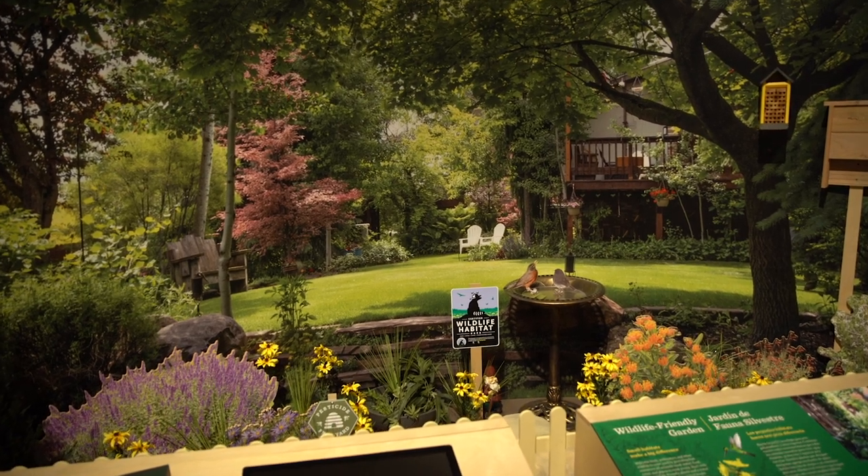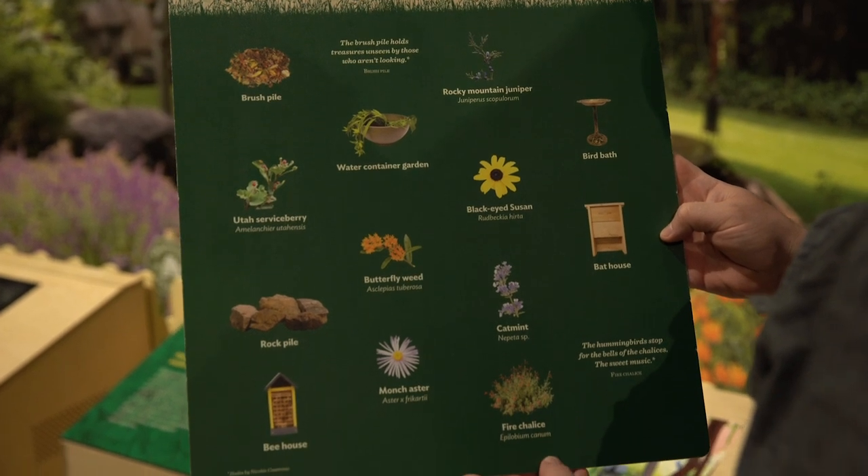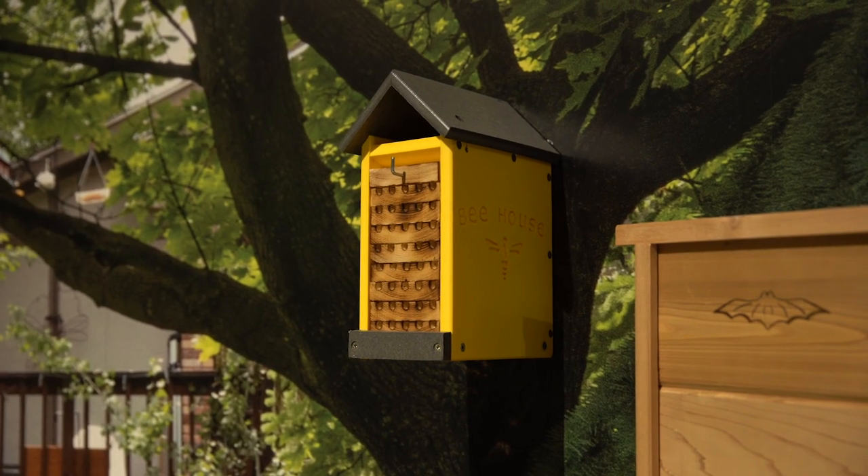If you include a variety of plants in your yard, you can provide food for wildlife all year—flowers for pollen and nectar, leafy plants to host insects, and shrubs and trees that provide berries and seeds. Bird feeders can be a good way to add to birds' natural diets. Wildlife needs places to hide to feel safe from people, predators, and bad weather. You can help them by not being too tidy—shrubs, thickets, brush piles, and rocks are great hiding places. Tiny creatures can even find cover in a layer of leaves on the ground. The long-term survival of wildlife in our neighborhoods depends on their ability to reproduce and successfully raise their young. Many places that offer cover can double as shelters for young. Try adding a bee house or a bird house to enrich your habitat.